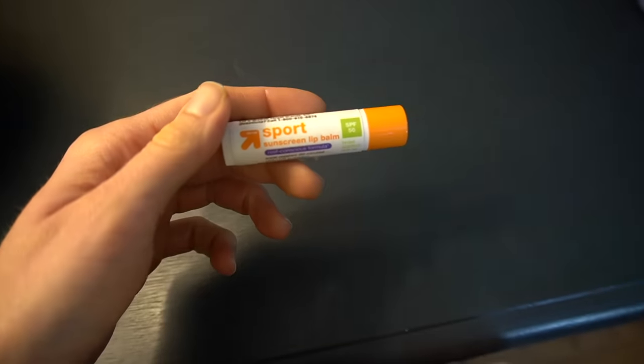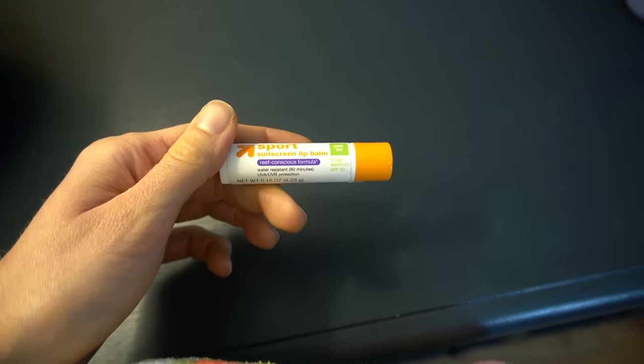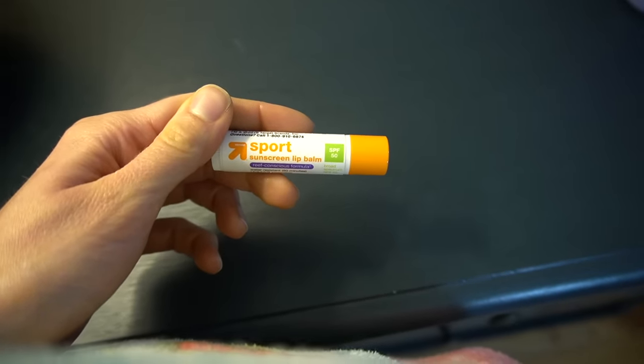I discovered the Up & Up Sport Sunscreen for the lips — this is such a great value. It comes in a two pack. You can either get this or the Banana Boat SPF lip balm, which is also very good. No fragrance, SPF 50, water resistant, super moisturizing, easy to apply. This is a must-have for me. SPF lip balms are essential because the lips don't retain sunscreen as long as the skin — you're always talking, drinking, eating, and it just rubs off. So you need to reapply lip sunscreen a lot more frequently when outside. It doesn't have fragrance or flavorants, which are common lip irritants. It does have stevia, so if that bothers you, be aware. It's water resistant, which helps it stay on a little better on the lips.